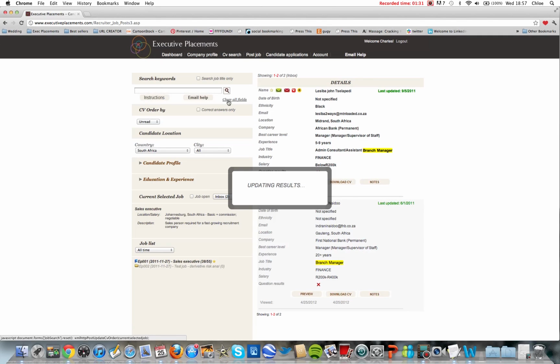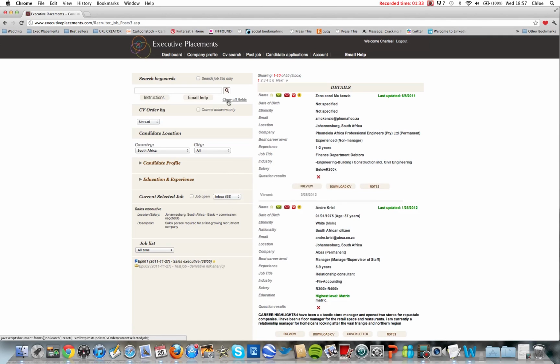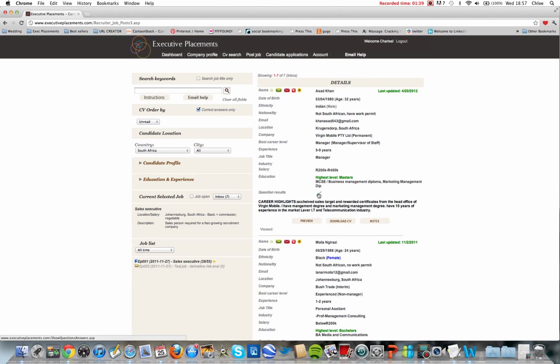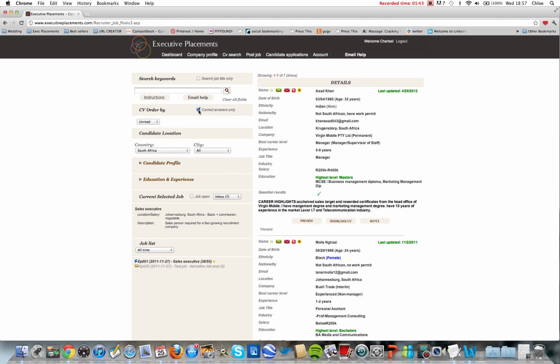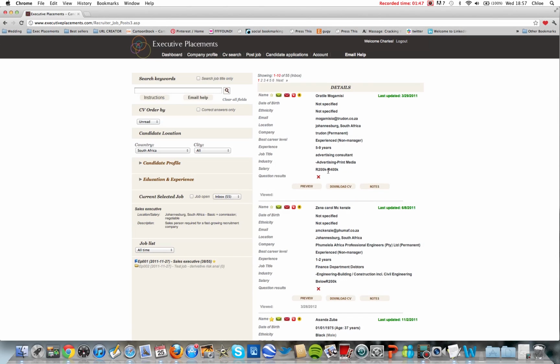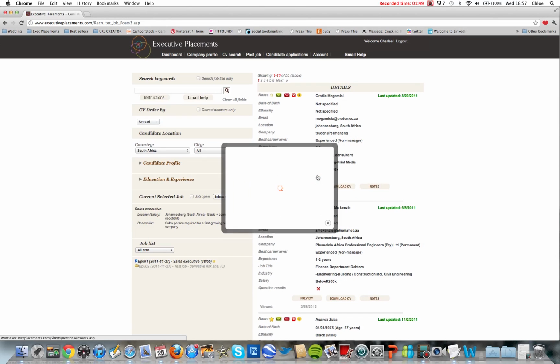Now let's say I want to sort by people that got correct answers only. So of all the questions that I posted, I only want to see people that got all the answers correct. As you can see here, you tick on the tick and they got them all correct. Now if I want to see the ones that got some incorrects, I untick that box and I click on the X and I can see which answers they got wrong.